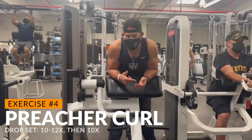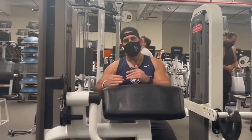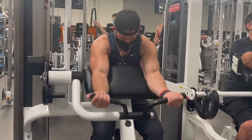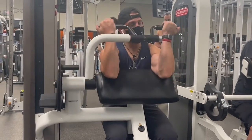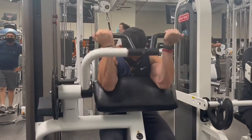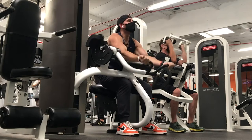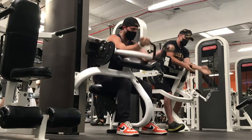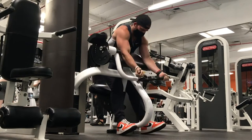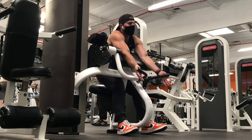So, preacher curl machine. This is a great one to do after all your free weights, because you can go a lot of reps and you have an automatic spotter. So on this one, 8 to 12. If you hit 12, what do you do, Dave? Drop set, one notch or one level on the machine.